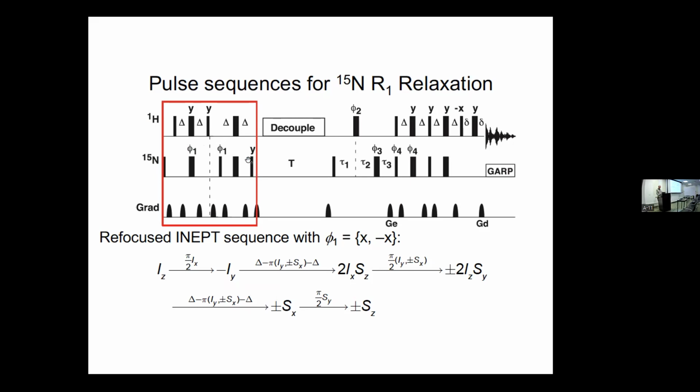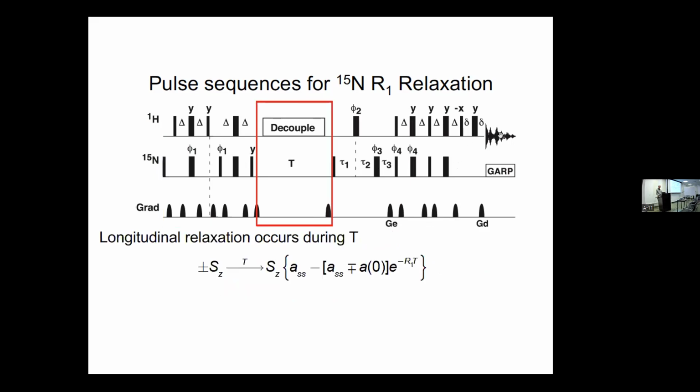And same thing here, the magnetization we want is on SZ, so a gradient will dephase everything else. And again, whether or not that's a good idea depends on whether there's something in the transverse plane that you would rather first store on the z-axis. And same thing here at the end, this gradient is just to clean up everything except what's along z before frequency labeling and then transferring back for detection.